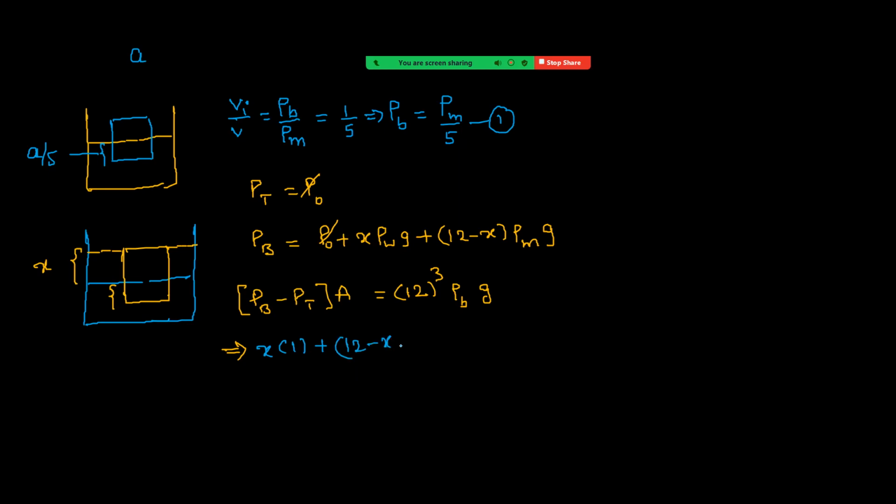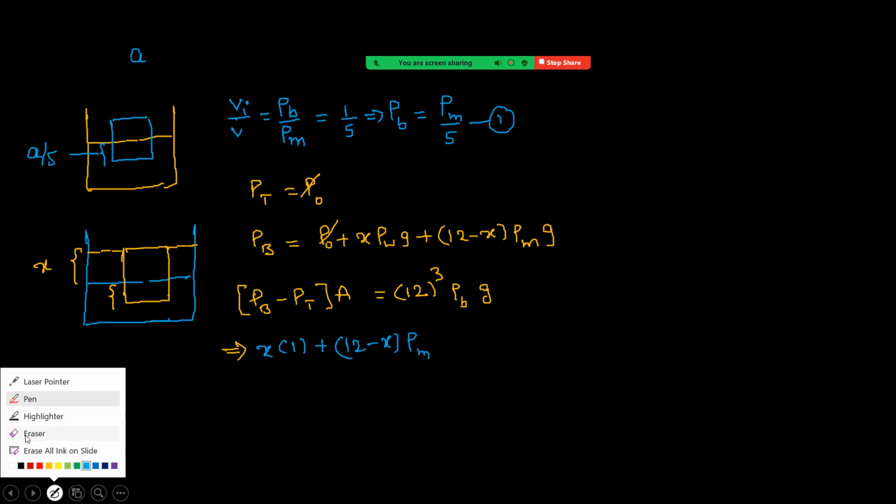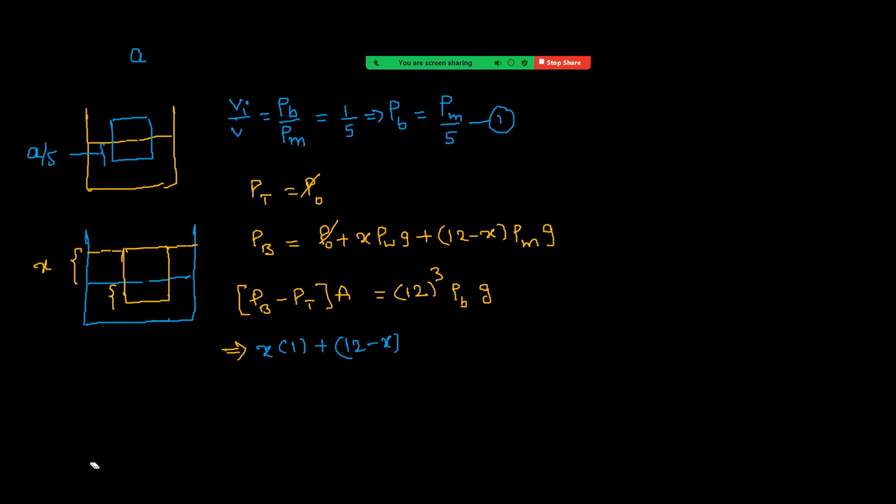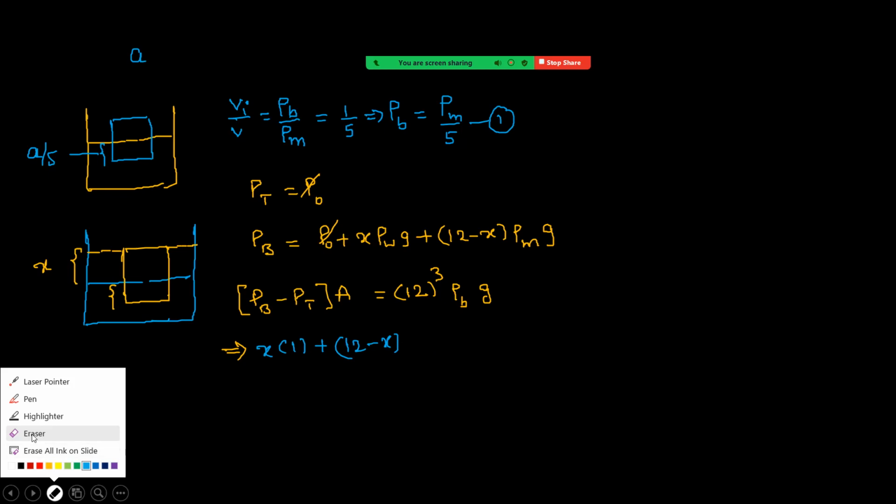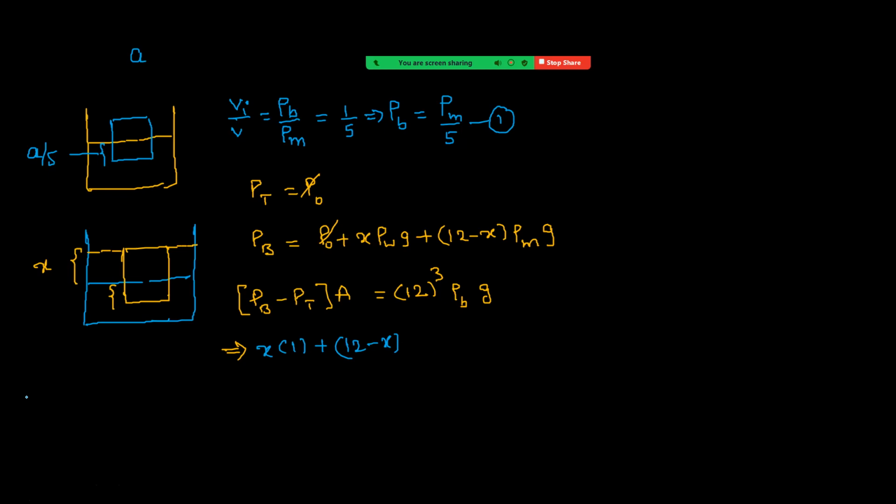12 minus 6 density of mercury. I take that value here directly. Density of mercury, they have given 13.6 specific gravity. So 13.6 gram per cc. That is equal to remaining 12 is left here, 12 into density of body. We got 13.6 upon 5. Okay, what else is left? G already cancelled, right?